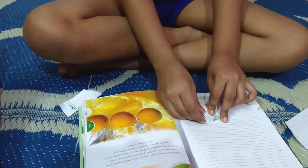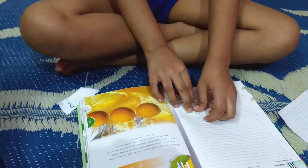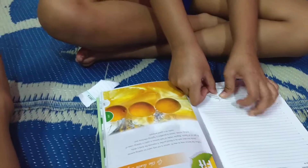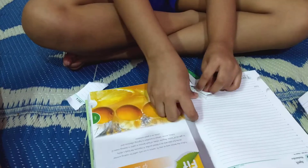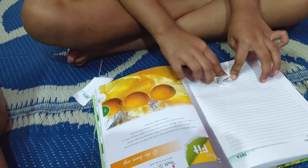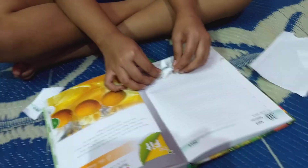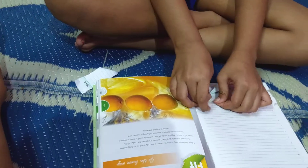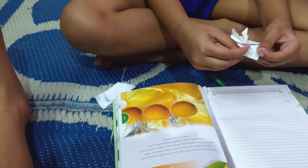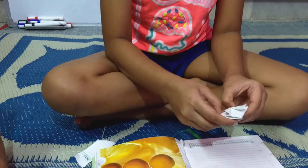Oh yeah guys, I can make a jumping frog. You can do it — if you want you can share. Please show your friends the video if they don't know how to do a frog. Then we should do it like this, and fold it again like that, so it comes like an X and fold it nice and tight.